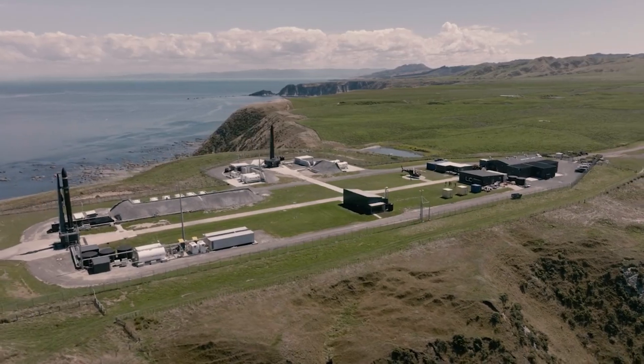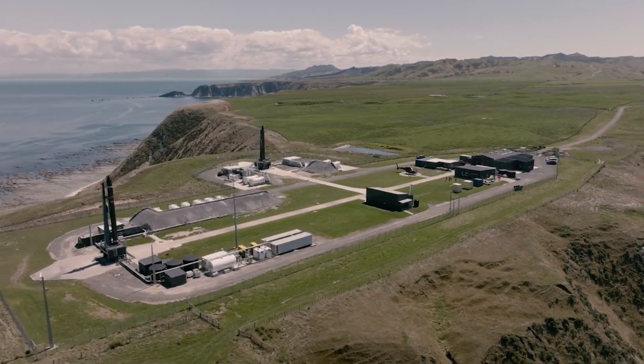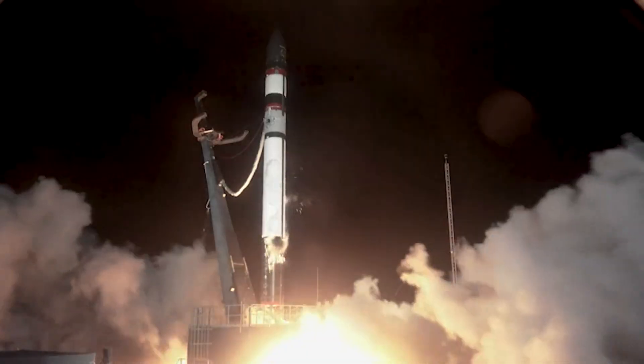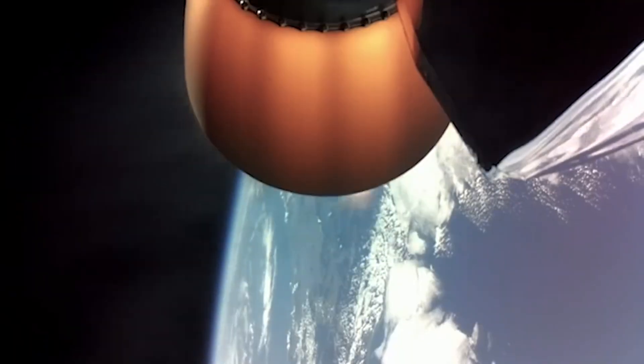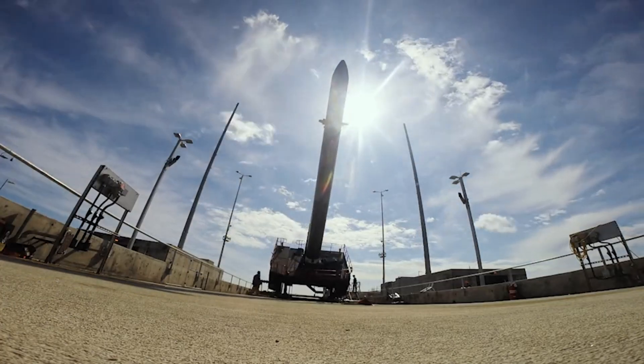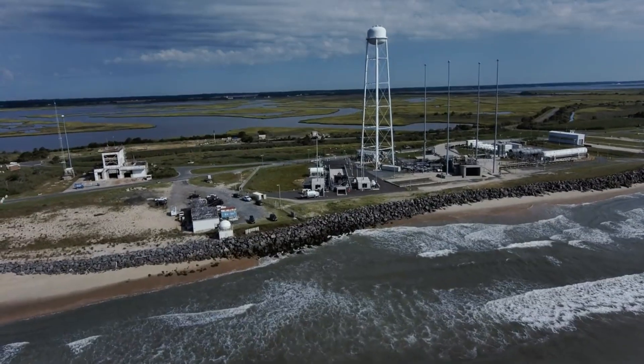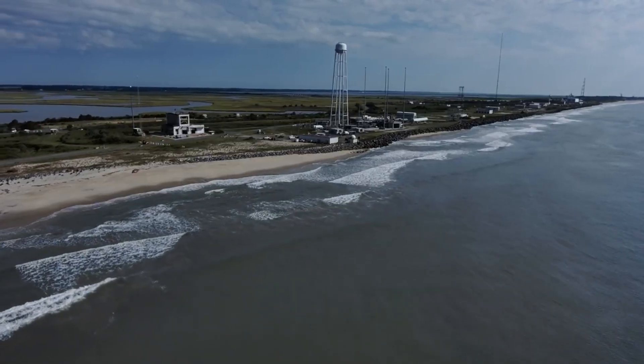The first mission, Wise One Looks Ahead (NRL-162), successfully lifted off from Launch Complex 1 on July 13, 2022. The NRL-199 mission will carry a national security payload designed, built, and operated by the National Reconnaissance Office, in partnership with the Australian Department of Defense, as part of a broad range of cooperative satellite activities with Australia.